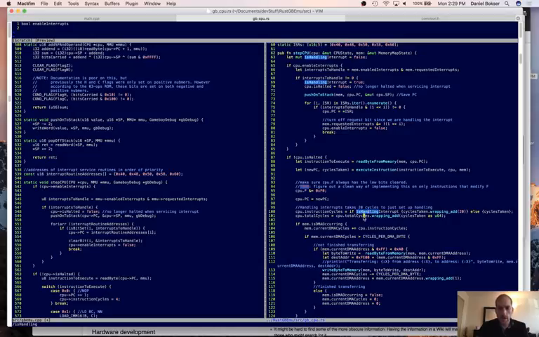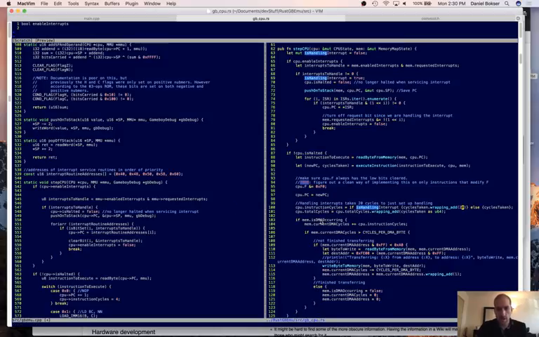Okay. So we actually add 20 cycles if we're handling an interrupt. Okay, that makes sense. So if we're just starting to handle interrupt, it automatically gets 20 cycles added onto it.